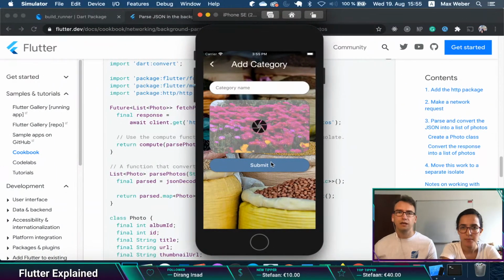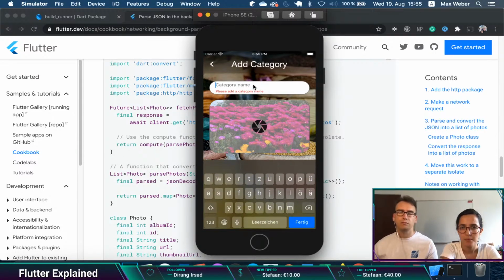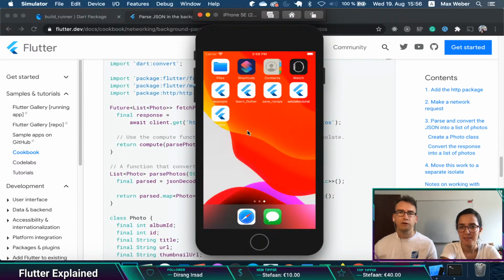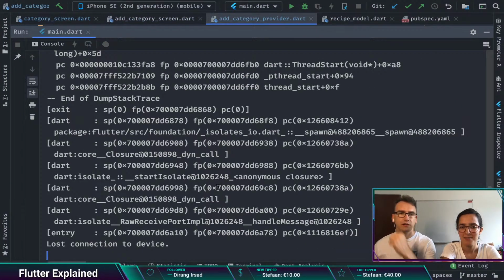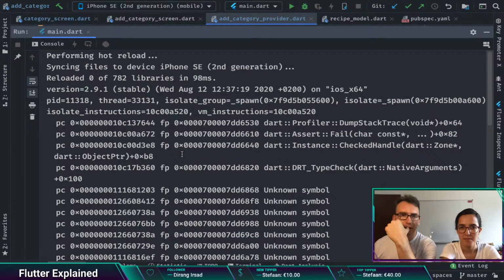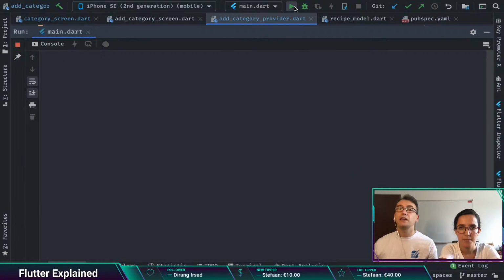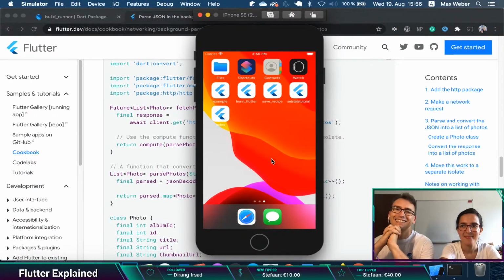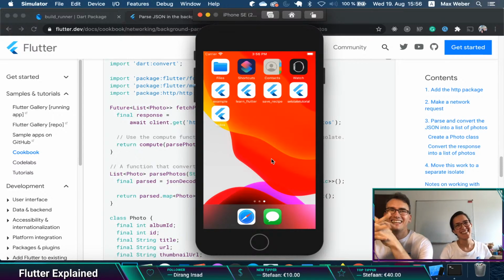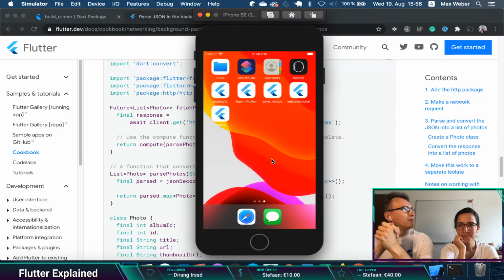This has reloaded. Okay, I press another, give it a category name like Stefan. Give it 2A, I think that's more accurate. Fantastic. So you are now our category, and the app crashes. Fantastic. Wow. So what happens here? Performing hot reload. Synchronize libraries. You know what? We try it again. Yeah, Stefan crashed the app. You took us with you.